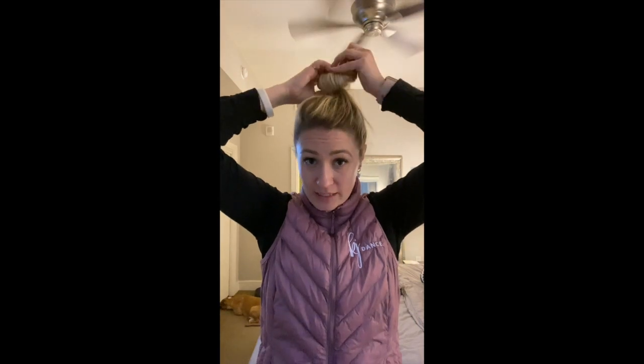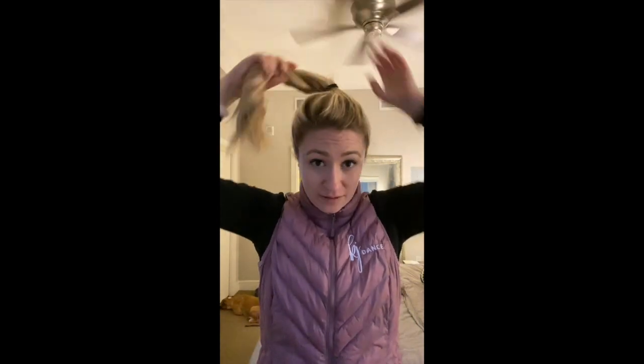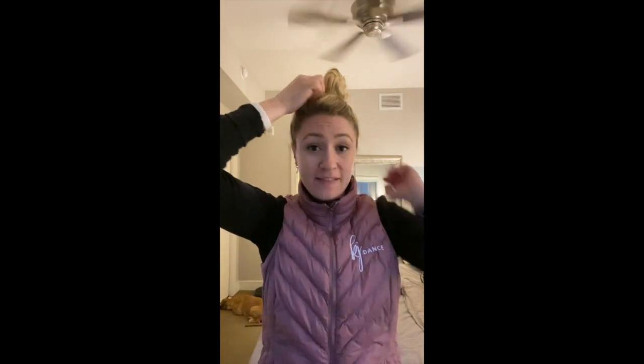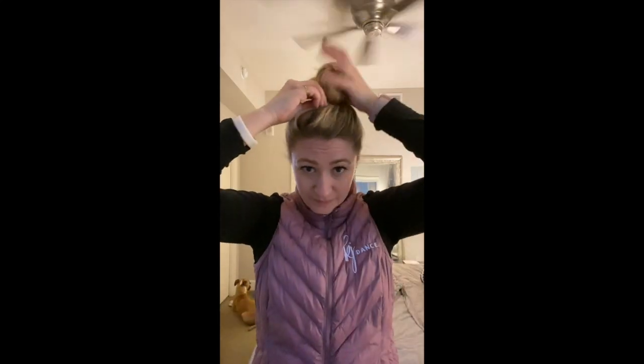The other question that we get a lot is, how do I do a ballet bun? And ballet buns are tricky. A lot of times you will start with the ponytail, and a lot of mistakes that happen are you think that you have to twist and twist and twist, and then you kind of end up with this not so secure knot on the top of your head, and that's when the buns tend to fall.